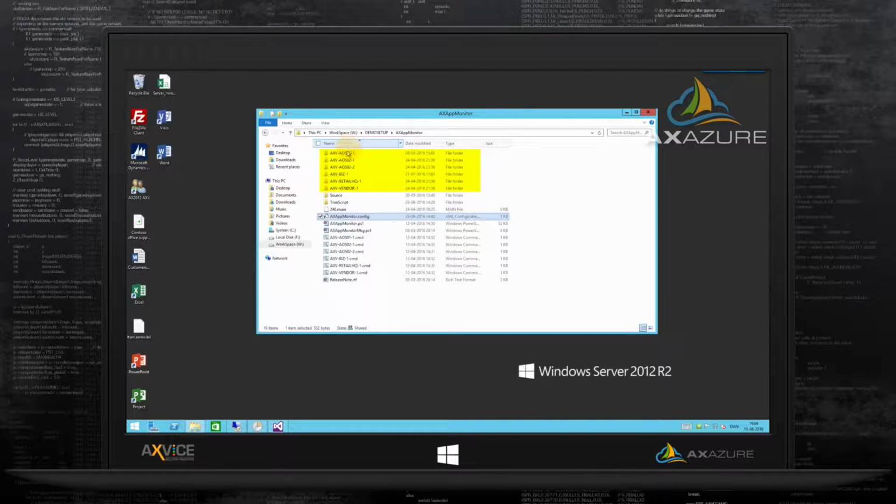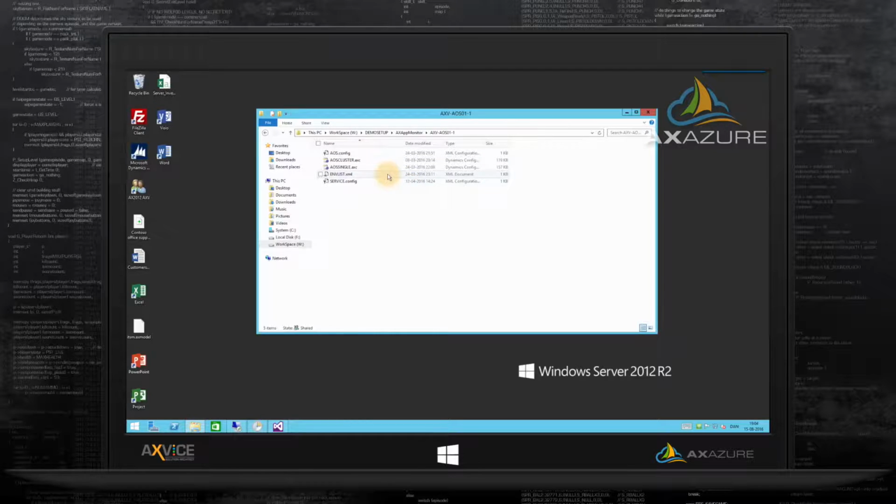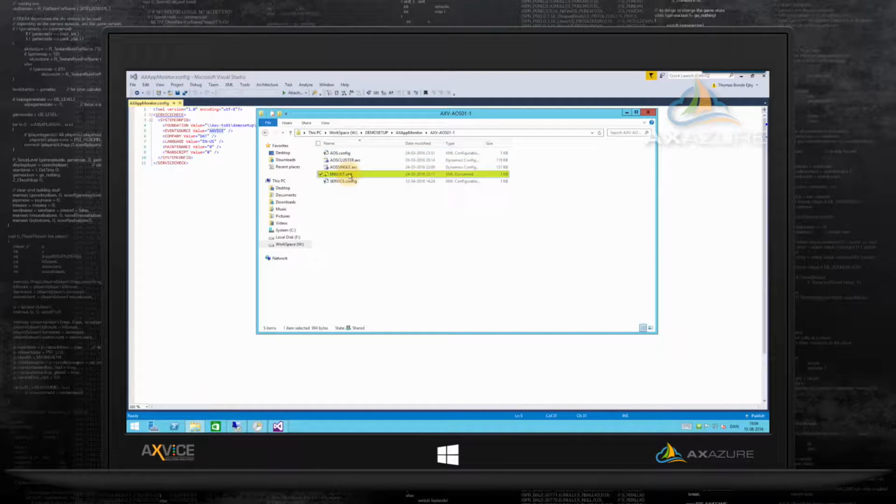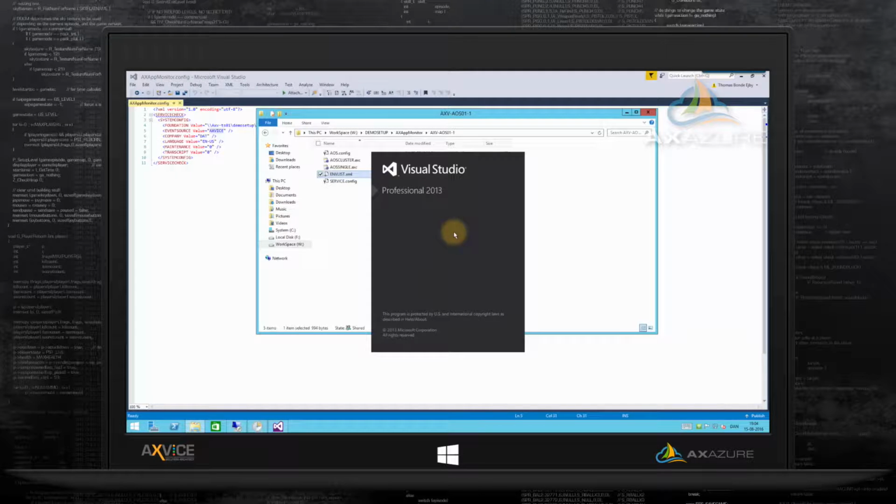For each and every machine, we will create a folder, just like this. In my setup, I have these 6 AOS servers. And you can see AOS 02 has 2 instances, 1 and 2. And within each of them, we have an AXE file to connect to the AX. We have a configuration file that defines various settings about the primary AOS. We also have an environment list that we can use.